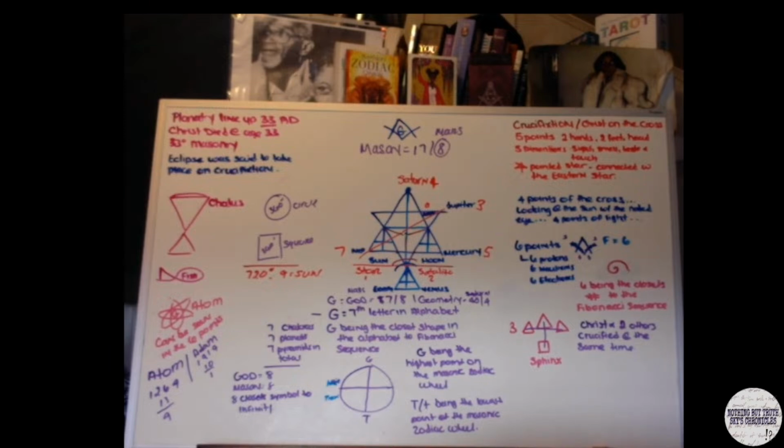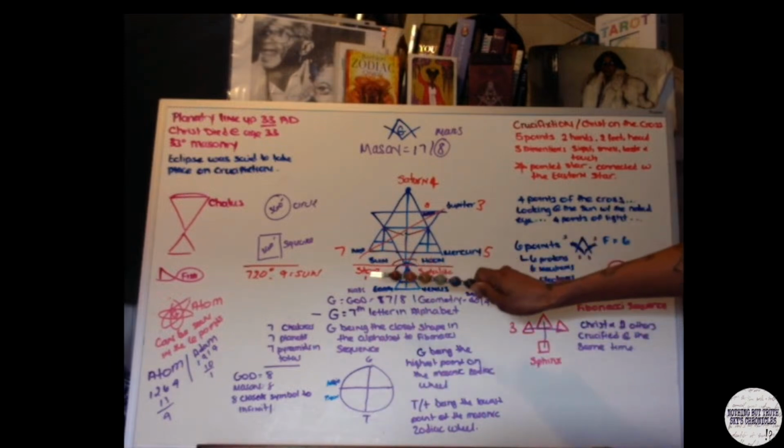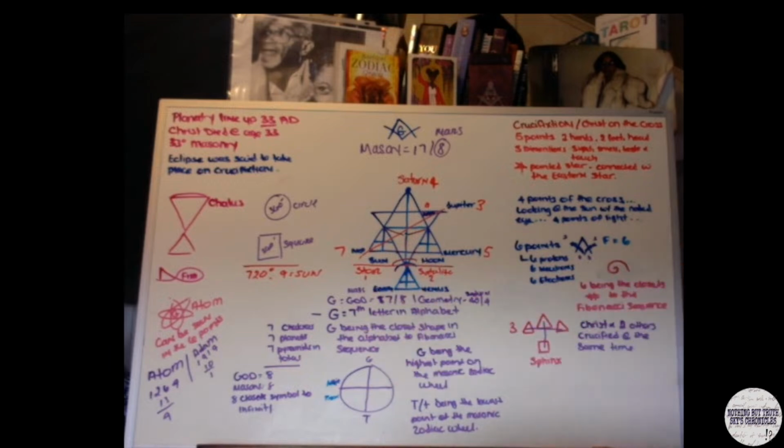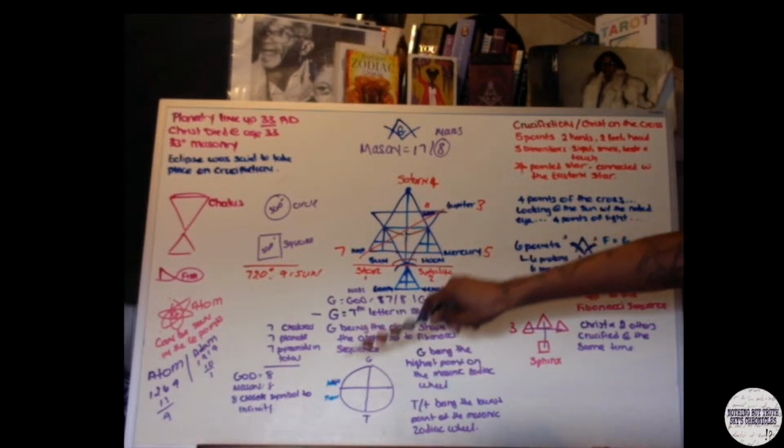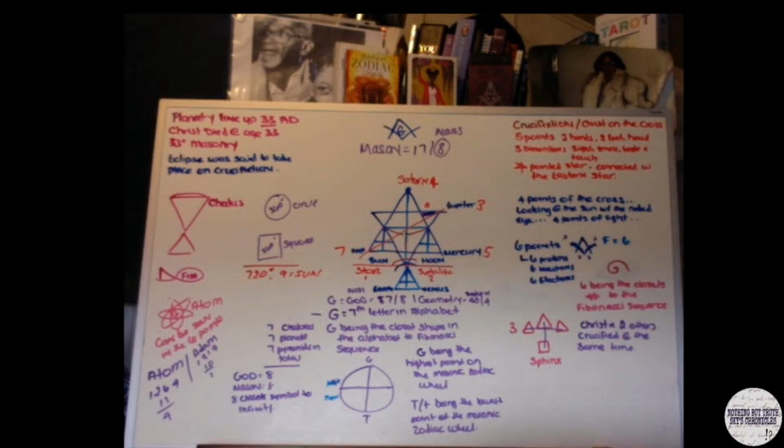What else did I want you to know before we get into this? Dealing with this wheel right here, it puts Aries at the top and Pisces at the bottom, contrary to the regular wheel, which would put Aries at the bottom and Pisces at the top. This wheel is based on the Masonic alphabet in astrology, so it's not based off of the traditional wheel.